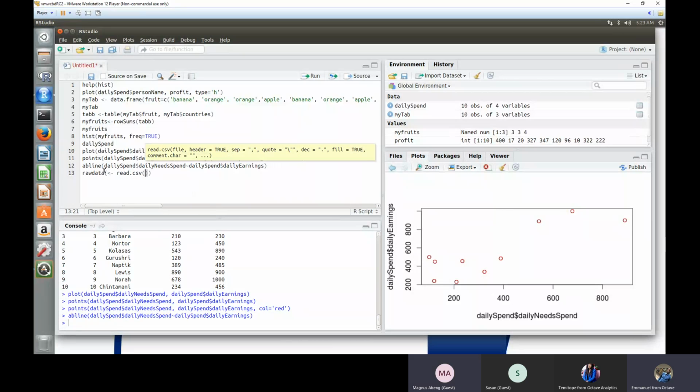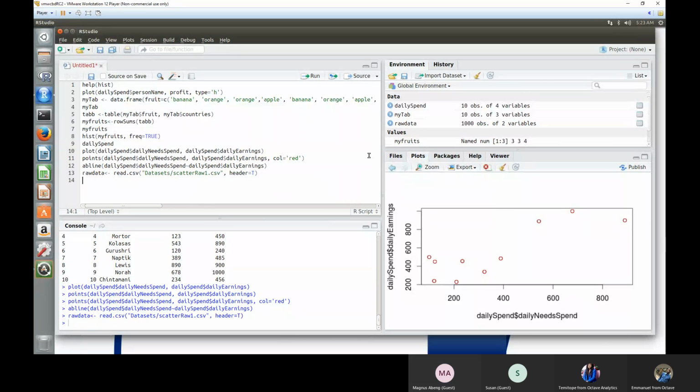From the data set, we have a data called scatter CSV. That's the header. Let's see the head of the data.